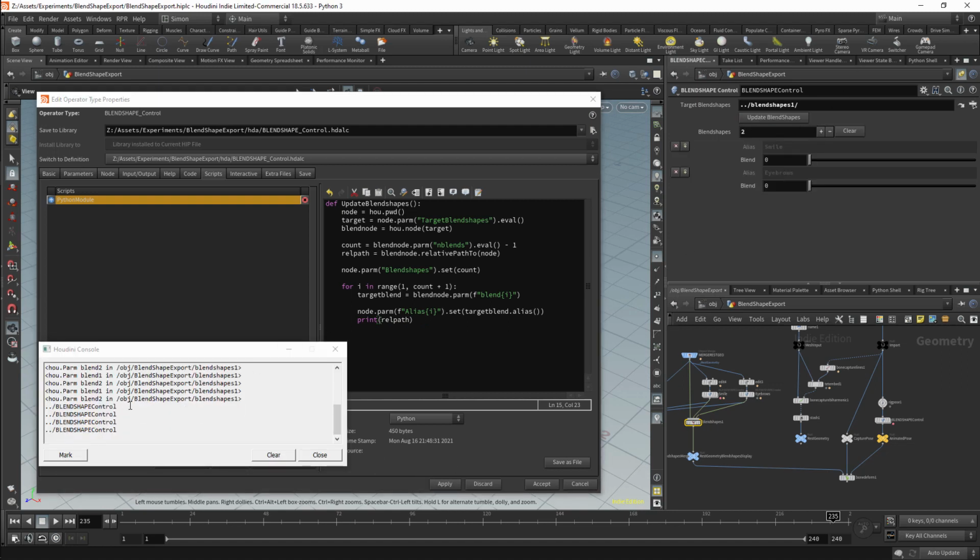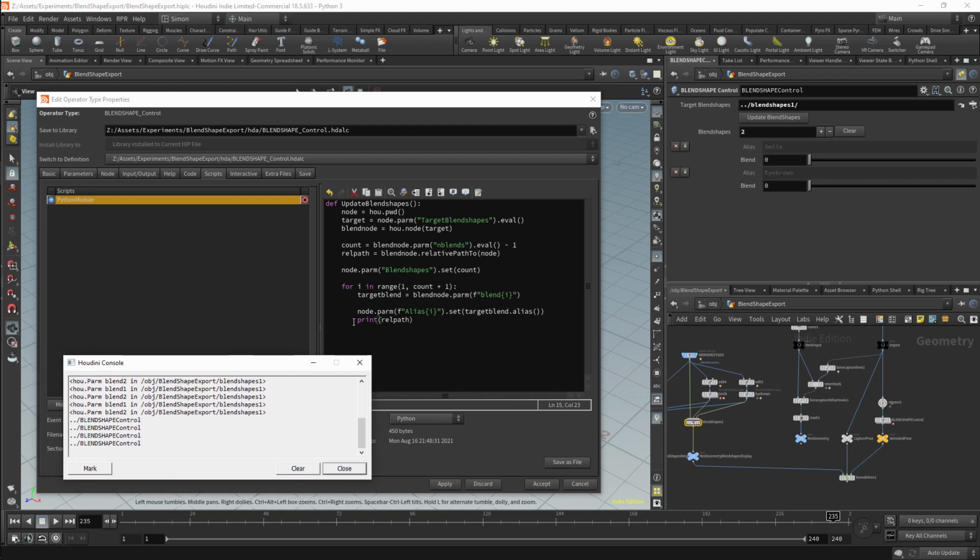To make this easier to read, I'm going to calculate my path in a separate variable. So this will be target path, and this will be a string for the path that I'm wanting to set. There'll be a lowercase f to format a string, then the quotation marks. I'll place curly braces to insert a value, and the value here will be relPath. We'll then have a backslash, and this will be relative to the blend parameter, and we'll need to insert the number of the blend parameter. So there'll be two curly braces, and the value I will go between these braces.